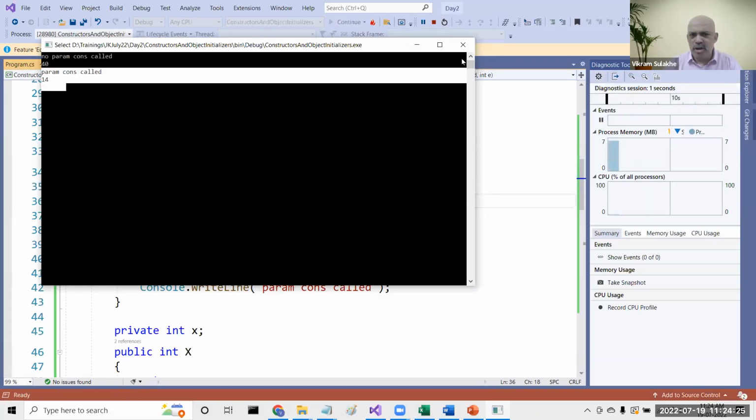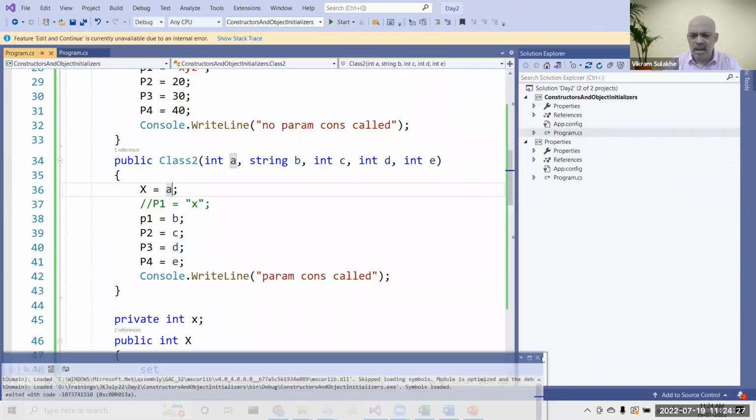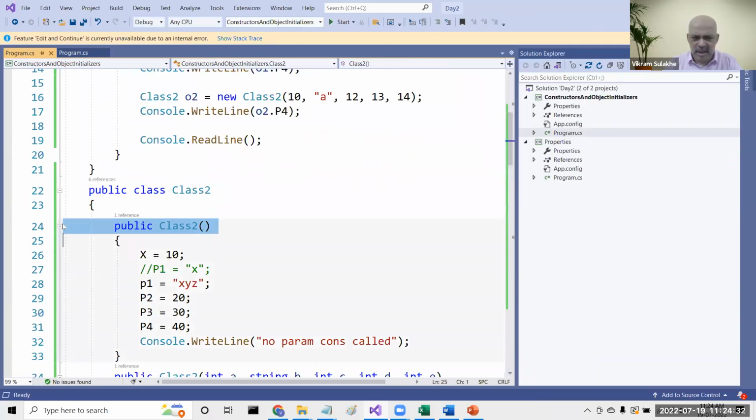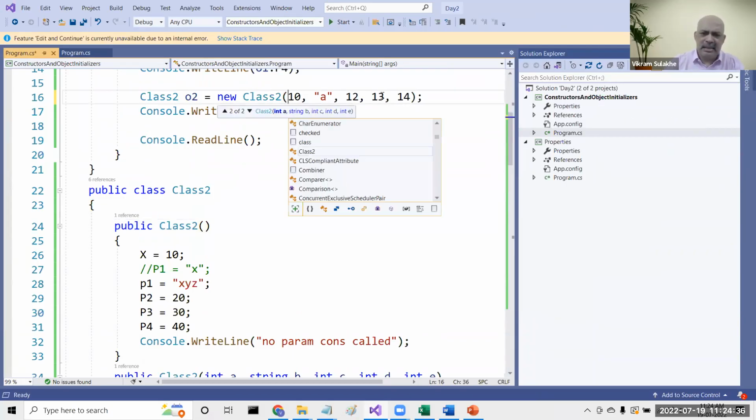Right. So you got this out here. Now the one suggestion and one problem that I have here is when you're calling this, it just shows you A, B, C, D, E. So you don't know which property you're actually setting it into. It becomes very difficult to read this. So somebody who's using an object of your class is not sure about what properties he's actually setting. So what will be a better option here?